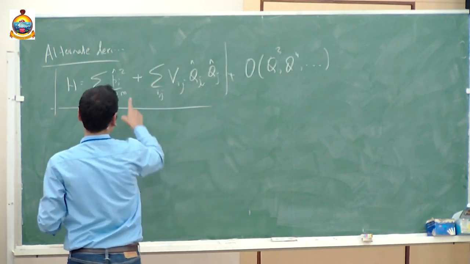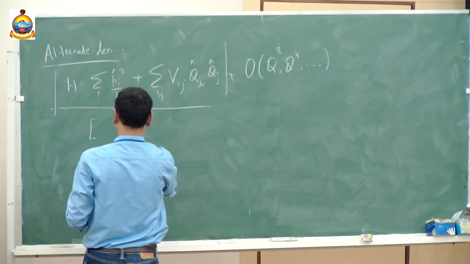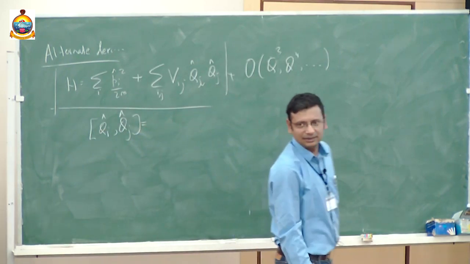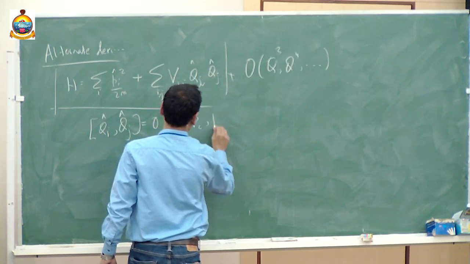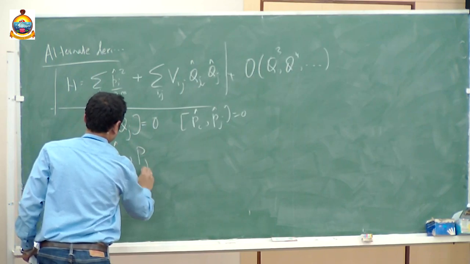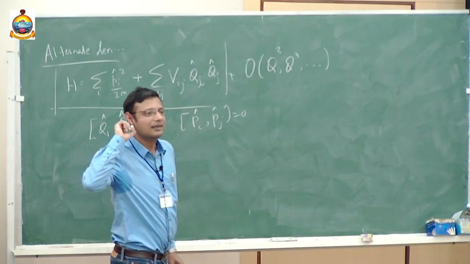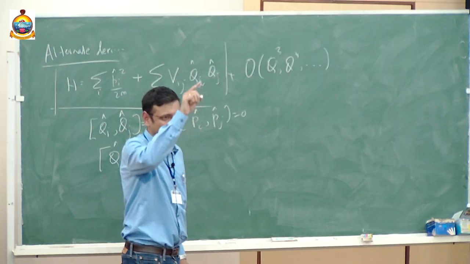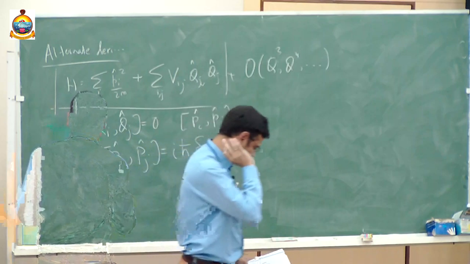Okay. Good. So here, of course, first question is, what is the algebra of these guys? What is on the right-hand side of this? Yeah, that's correct. So similarly, this is also zero, right? Now, what is this? I didn't even finish it. Yeah. What is this? No, but there's also something before delta ij. Right. So please don't forget factors of i and stuff like that, right? i, h bar, delta ij, right? So the format is this.